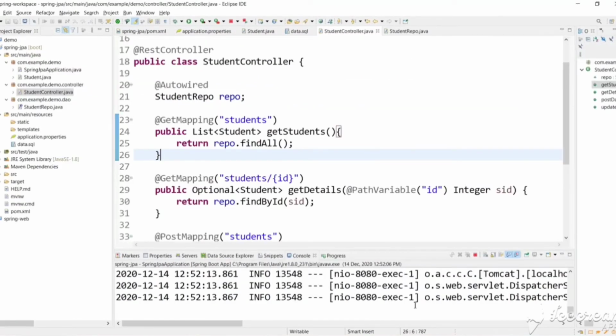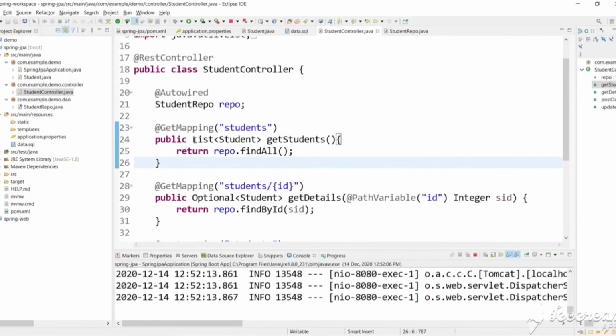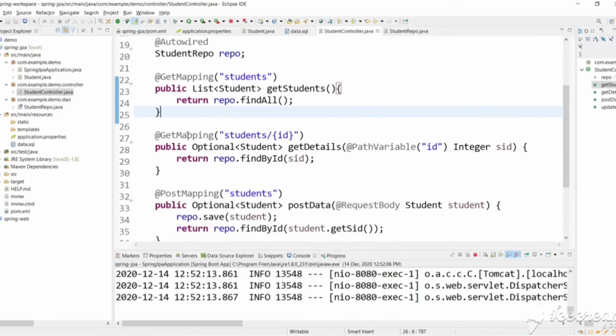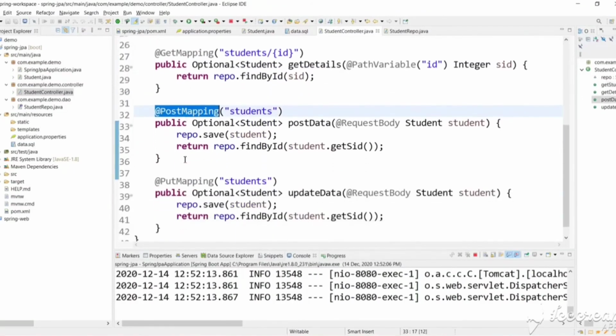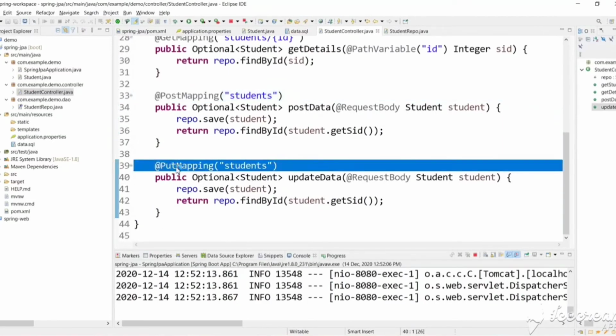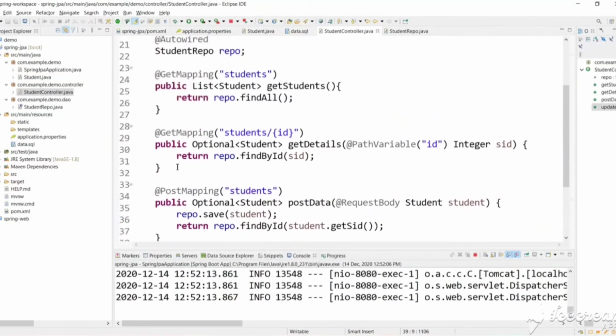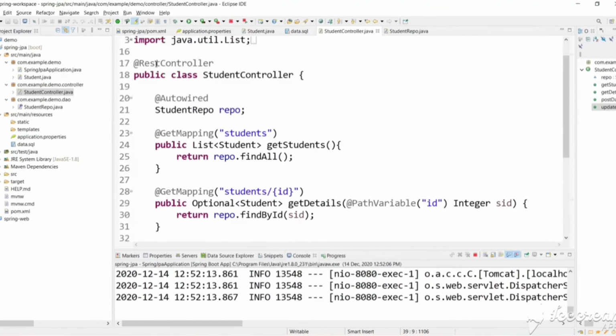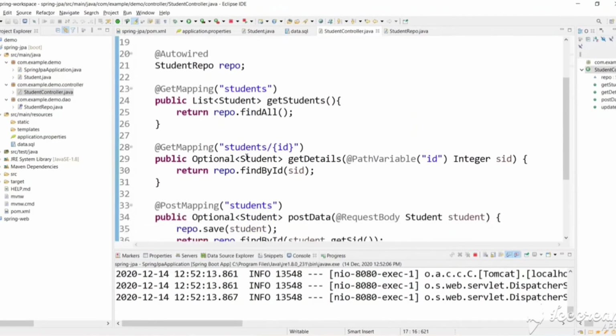In the last videos we have seen all types of requests in REST APIs using Spring Boot. As you can see, we have GetMapping for the get request, PostMapping which represents a post request, and PutMapping which represents a put request. These are all REST APIs, as we have annotated with RestController. We have also seen how to access database content using JPA. We have used the findAll API provided by JPA.